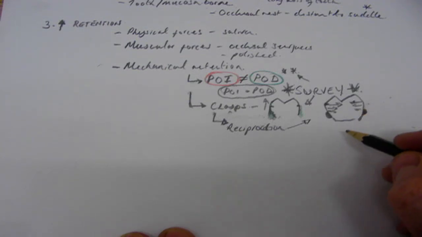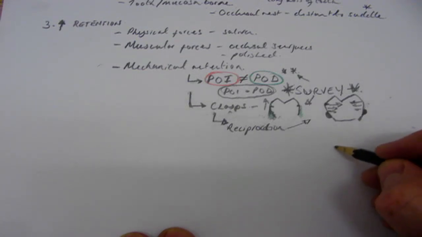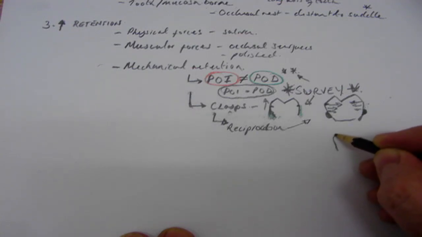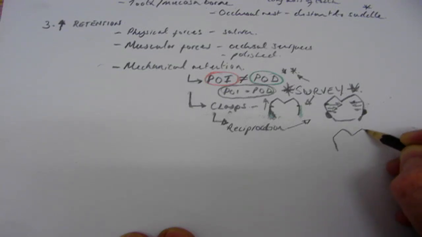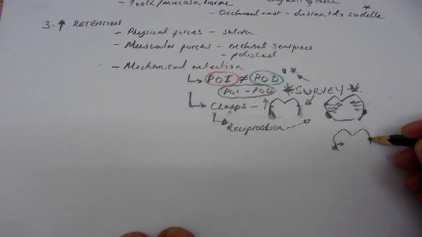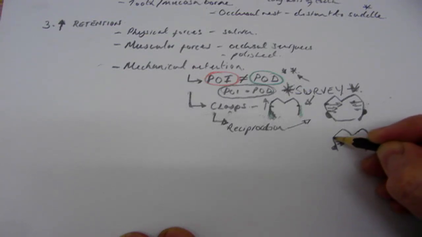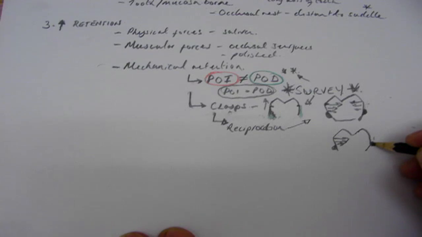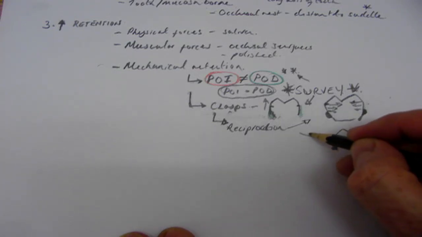Difficult to do, so an alternative approach or an aid to providing reciprocation is to, on the reciprocating side of the tooth, so here's our tooth again, here's our clasping arm which is going to put force on, what we can do is take an air rotor and put a little flat on the side of the tooth and put our reciprocating arm at the bottom of that flat when it's in its fully seated position, and now as that clasp arm exerts its force it goes up to the most bulbous part, so this reciprocating arm can climb the guide plane and stop any tooth movement. So that's cutting a guide plane for reciprocation.